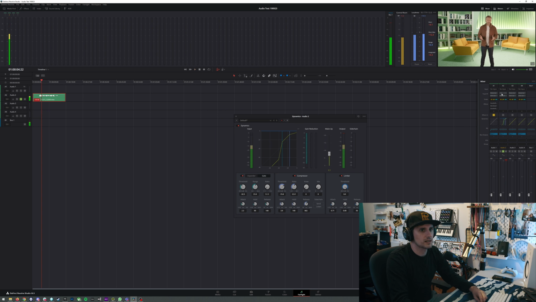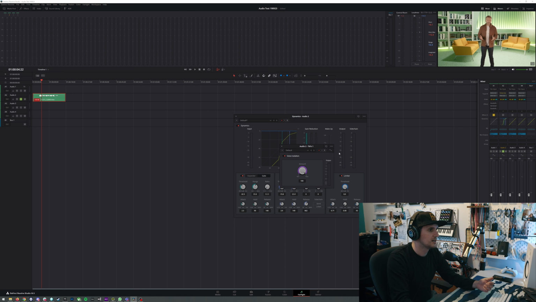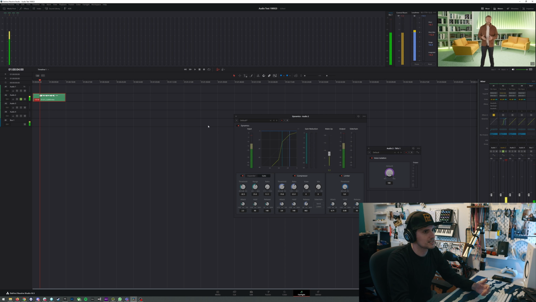Let's do that now. There are different plugins, different things you can use. Resolve just has this voice isolation tool, which is incredibly powerful. To be honest, there are lots of other tools out there that you can add, like plugins and stuff, but I've found this one to be more or less the best. There are similar ones for Premiere and Audition, but it's nice. It's built in. You literally just click it on and it's done.